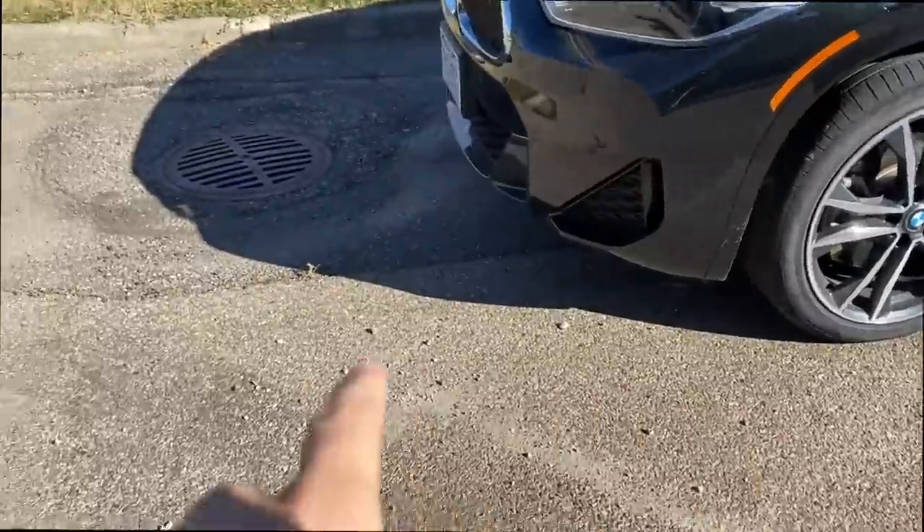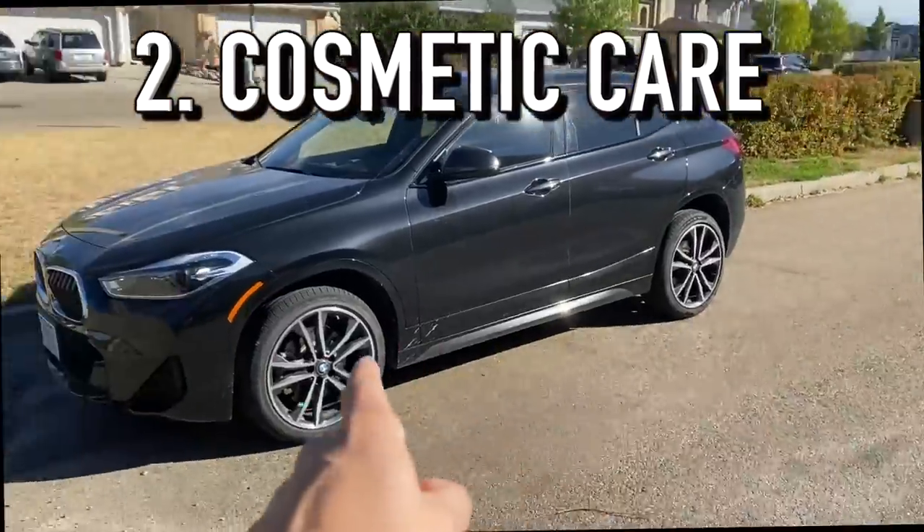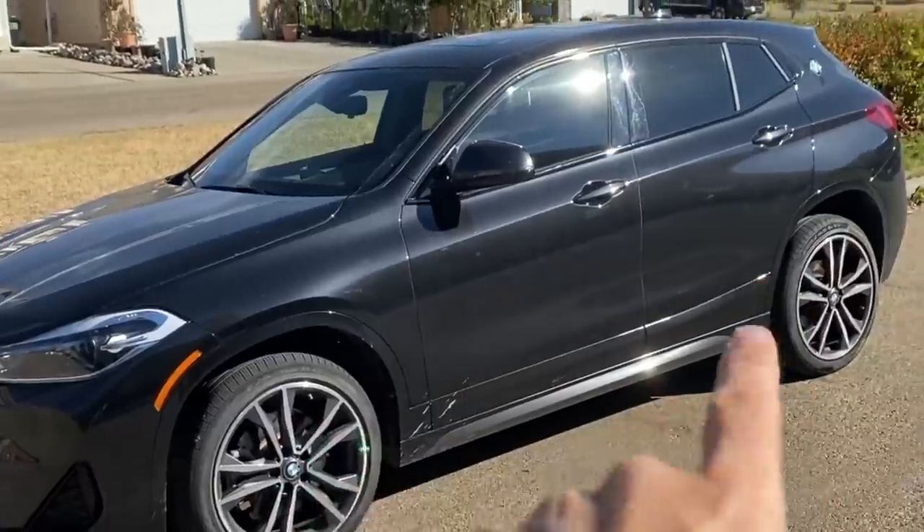The second tactic is about paint protection. You get the keys to your brand new car, you're ready to drive it away, and you think about that fine shiny new paint job — how are you going to protect it from the rough elements? You've got gravel, dirt, rocks all over the road, and sometimes you live in states, provinces, or countries where they use salt or sand on the roads, subjecting your beautiful new car to harsh conditions. To keep your car looking great and maximize your resale value, there are some things you need to do cosmetically. I would personally never drive this vehicle off the lot without doing the following.